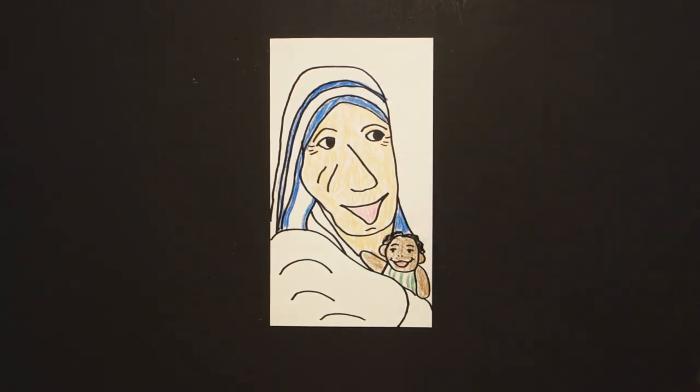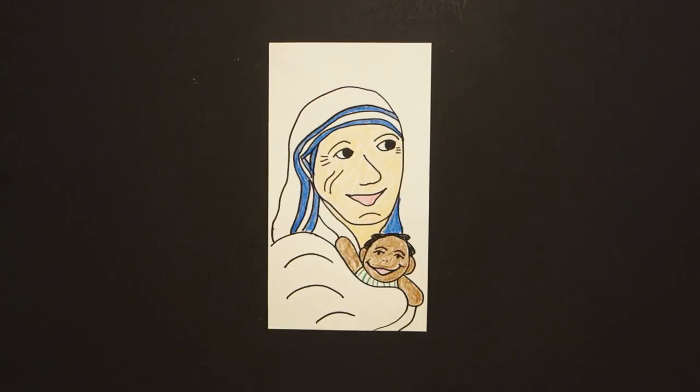Okay. Let's see what this looks like all colored in. Okay, here is Mother Teresa of Calcutta, all colored in. She had a religious vocation to serve the poor, went to India. She won the Nobel Peace Prize, taking care of all these babies.